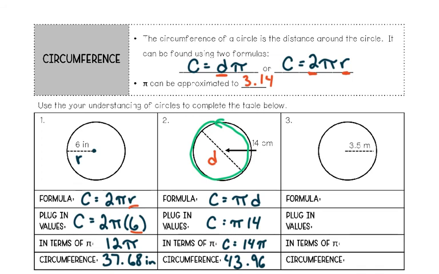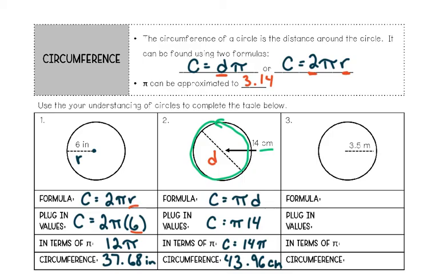We aren't done because we've not labeled with our units. So you always want to make sure you're using the units that they give to you. It's centimeters. And it's not centimeters squared because this is not the area of the circle. It's the outside perimeter of the circle. So remember, it's just going to be centimeters here, not centimeters squared. That's a mistake I see all the time. Go ahead and try number 3 if you haven't already, and then press play whenever you're ready to check.